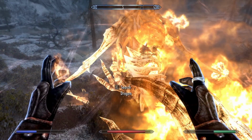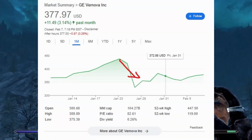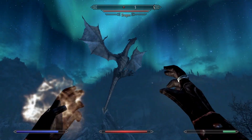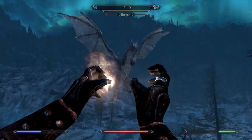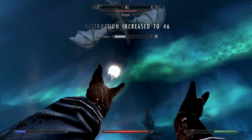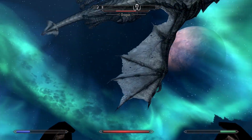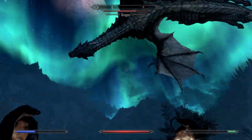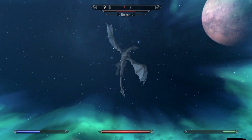However, the recent dip does present an opportunity if you're wanting to make a play on expected AI energy increases, or just energy demand increases, if you foresee that in the future being above what people are expecting. Because with a market cap of $104.27 billion, this is a giant conglomerate, and they have access to a lot of advantages that a lot of other energy companies won't. I think GE Vernova is set in a spot where, if the energy demand increases, they're going to make a lot of money.